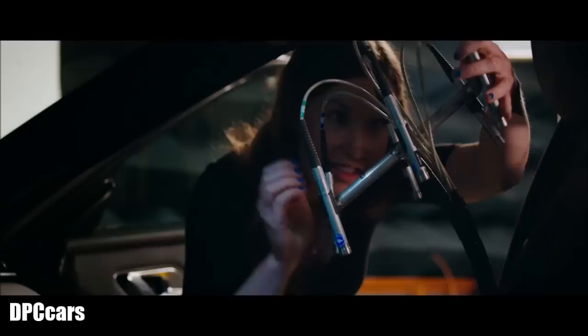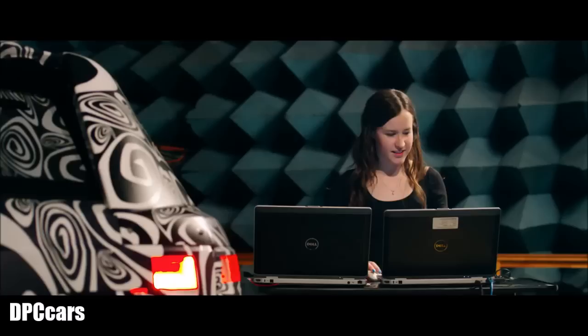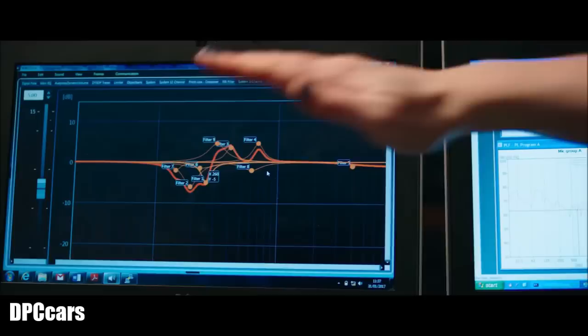This is pink broadband noise. I often go to sleep at night dreaming this sound. It does drive you a little mad. It enables Orla to detect the parts of the car where there's too much reflection or absorption of sound. We can see where there might be perhaps a little bit too much reflection, and then with filters we can counteract that, and that's really important because you want every note to sound really equal in all the listening positions. You don't want it to sound different, maybe driver to passenger or front to rear.